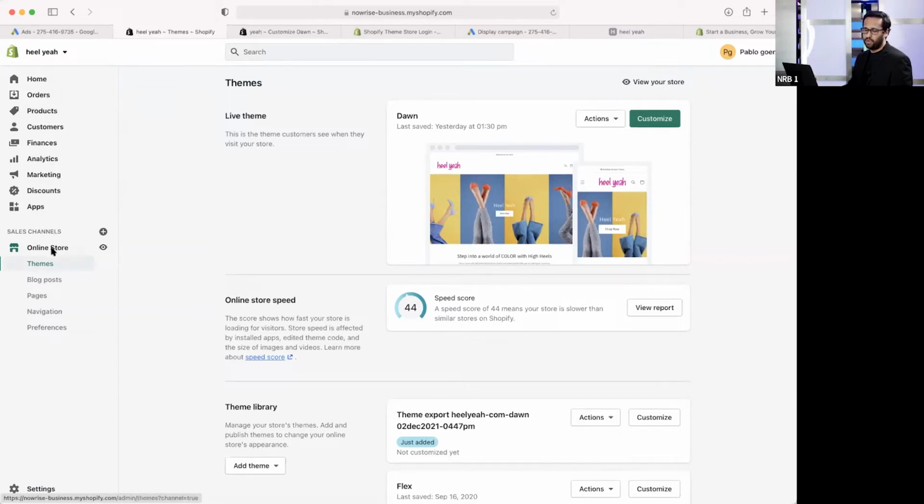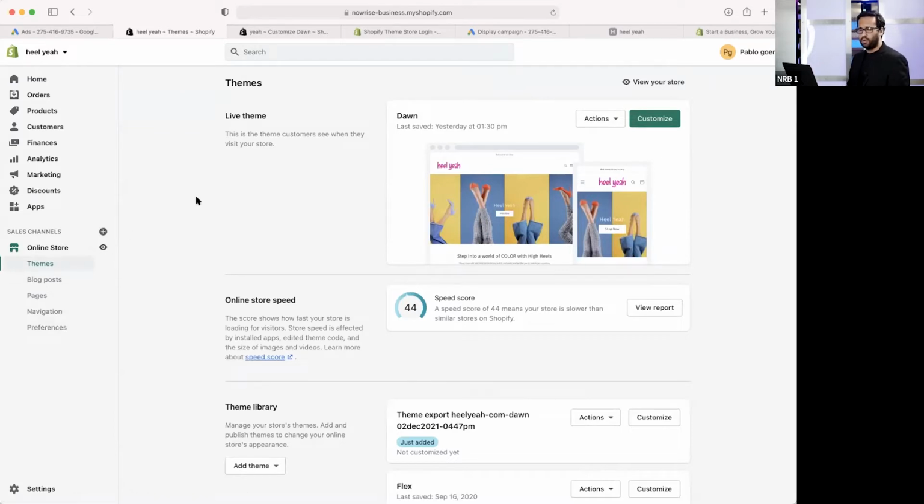In this case, we want to go straight to online store. Once you have the domain already selected on GoDaddy, you can connect it here through the third-party application. And that's something that I was mentioning, that it makes everything much easier. However, you have the option to also buy the domain through Shopify itself. So you don't have to really use GoDaddy if you don't want to.